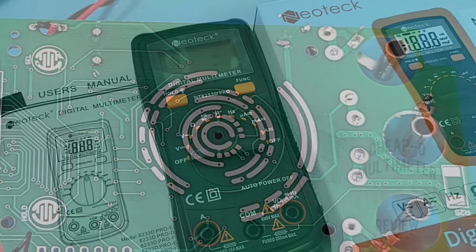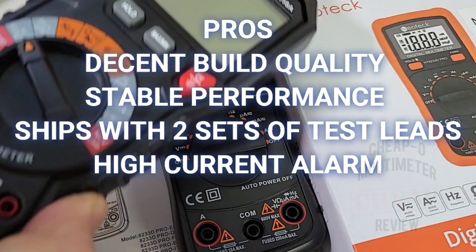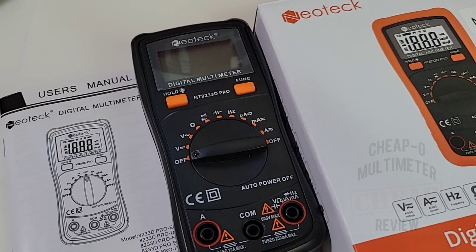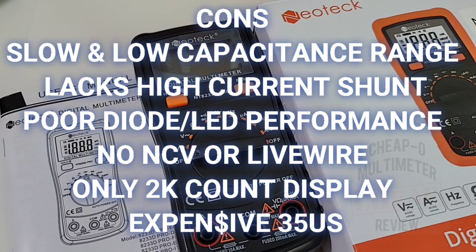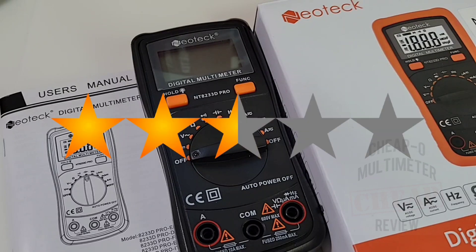I would pass this one by. For the money — we're talking about $40 Canadian, around $33–$34 US dollars — you could probably get a Habbo, which I would definitely suggest over this multimeter. Pros and cons: not many cons really, it did well in all the testing. I just overall find this multimeter kind of ho-hum — a ho-hum display, a ho-hum capacitance threshold. Generally speaking, it's not something to get overly excited about. Bang for buck, there's better out there. Nothing terribly wrong with it, but honestly nothing terribly right with it either. It gets, unfortunately, 2.5 out of 5 stars.